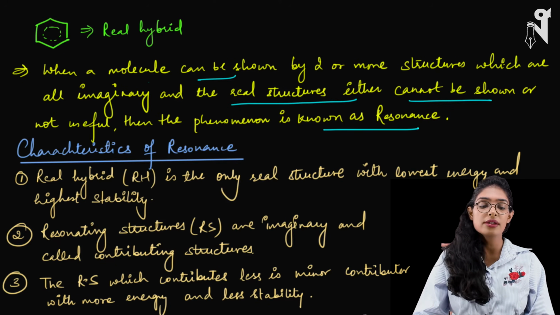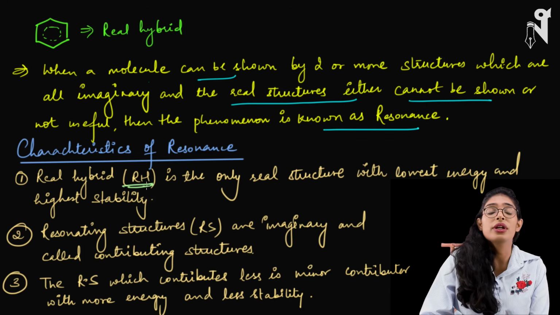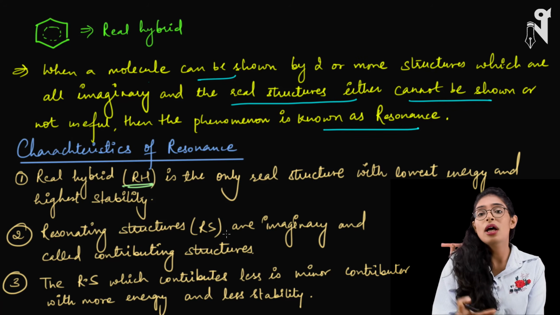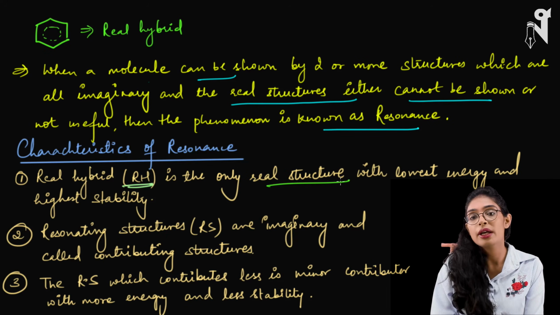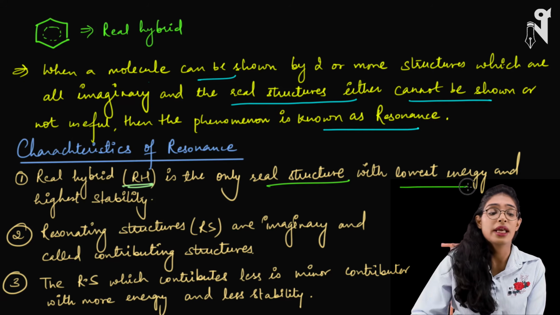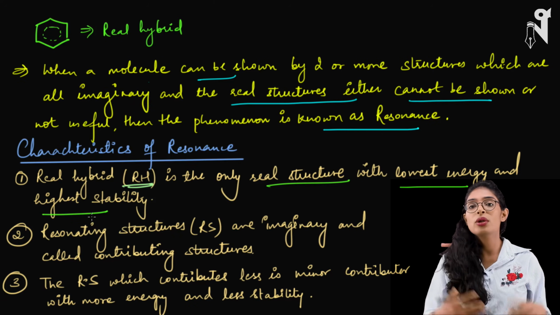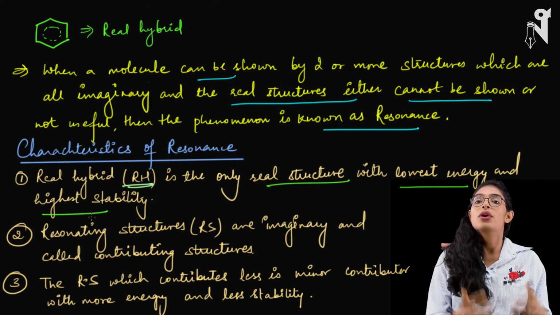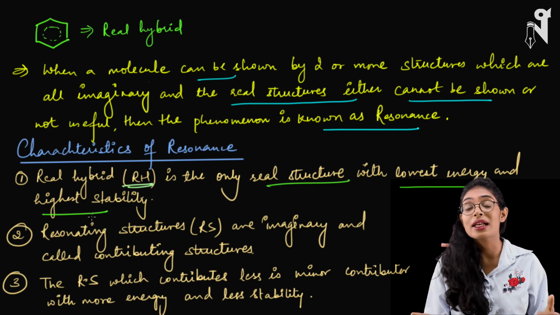Now, what all different characteristics are there for resonance? Let's quickly brief. Resonance hybrid or real hybrid, you can call it anything. Different books have different words used for it. I'm writing real hybrid, you can write resonance hybrid also. So these structures tend to give the real structure, as I'm mentioning again and again, and they have the lowest energy and highest stability. When the molecule has a lower energy, then only it will be maximum stable, and your real hybrids or resonance hybrids tend to show the lowest energy, and hence these are highest stable.